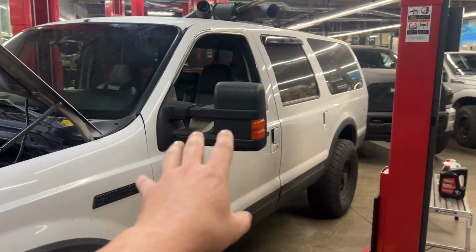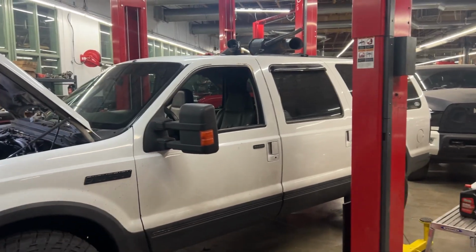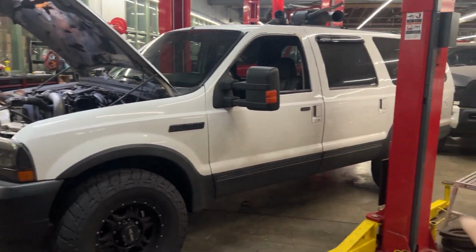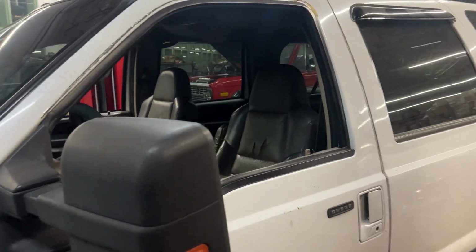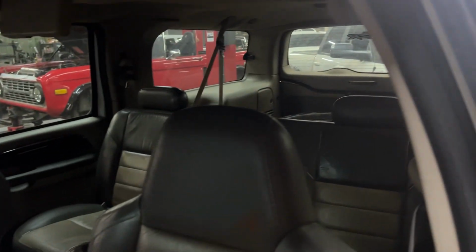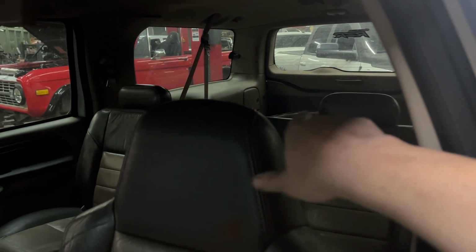And two, I really need something that can tow the Mega. And the way I see it, I don't need a gooseneck. I don't have a gooseneck, I just have a bumper pull. And for now, this will be a great family hauler, especially when we're going to events. We need multiple people, and we don't have to bring multiple vehicles, because these do have the third row. Or they at least should. There should be another row of seats back there, which this doesn't have.